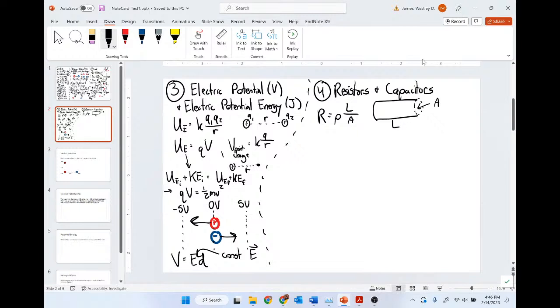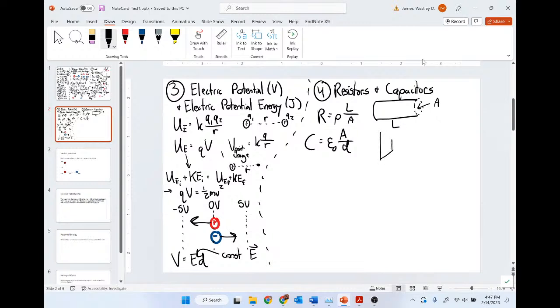All right, capacitors. This I will put the dielectric constant. It's not going to show up on the test, but you know what? Because it's not going to show up on the test, I won't put it. Just so you don't get freaked out on the test and say, what's kappa? It's not given in the problem. Technically, there's a kappa in front. That's a dielectric constant. That makes your capacitor better. It's not going to show up on here, so again, I'm not going to bother with it.